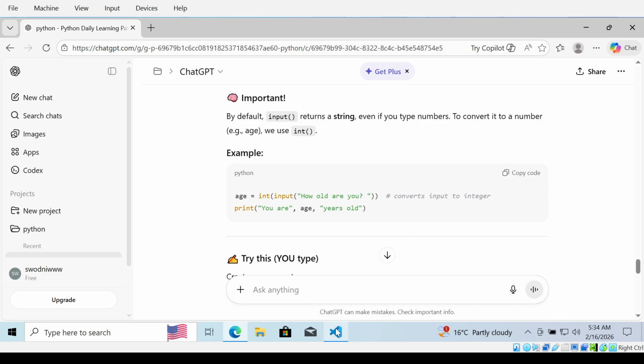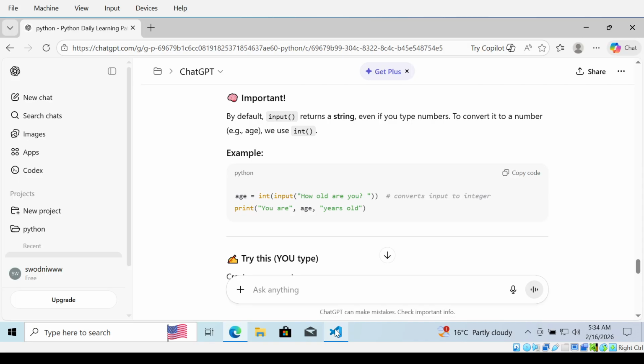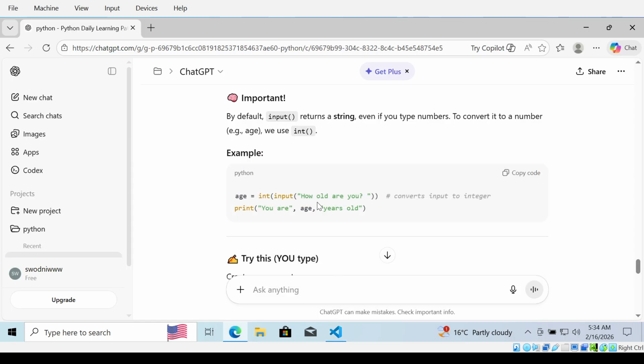So if I type 20 here and run this, I'm writing a number, and it actually did return a string. But not every part of this is a string, right? This is a string, this is a string, but isn't 20 a number? That's the question. To convert it to a number, we use integer.